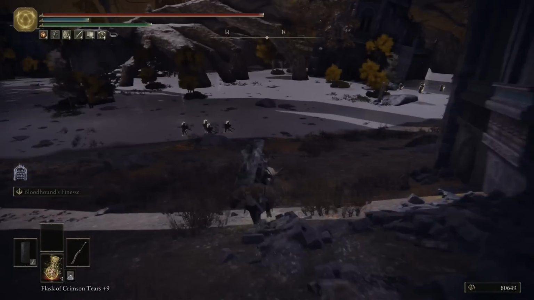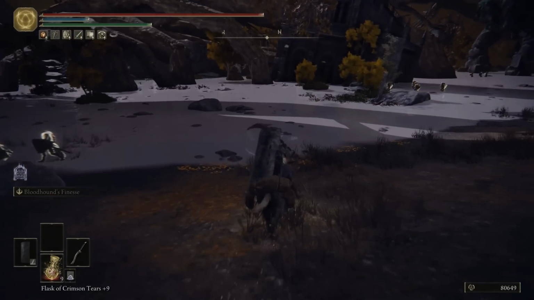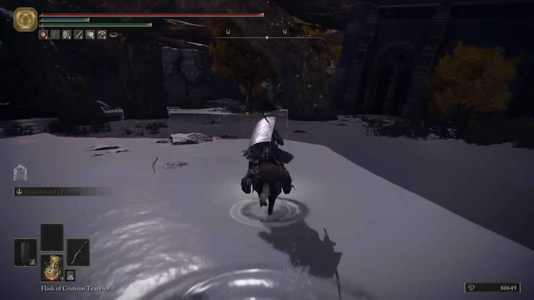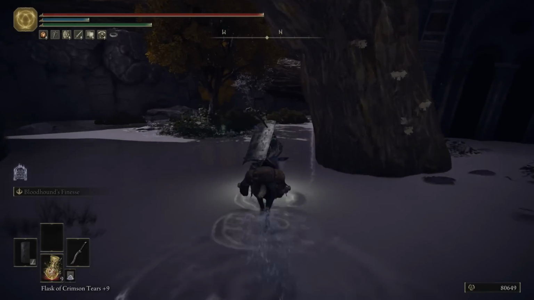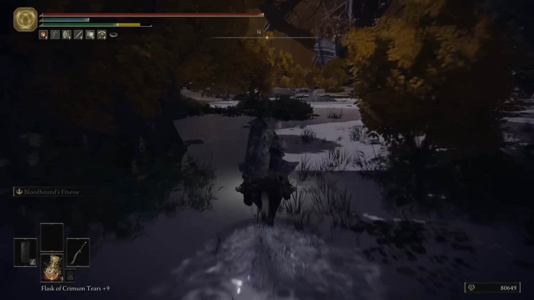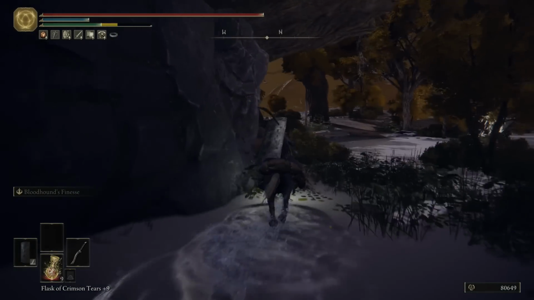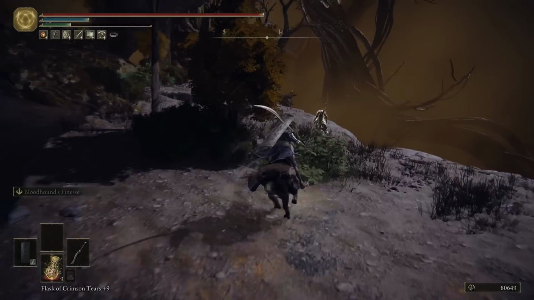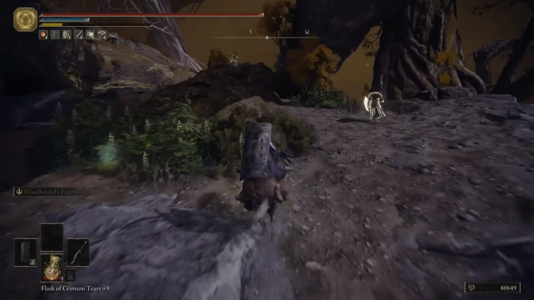Because if we do, we can get rid of all of these knights. Now, if you want to farm these knights because maybe you're trying to get their armor or something, then you don't want to kill the walking mausoleum because they're going to all disappear. But just try to hug the wall like I am right now. The only part of this that's going to be a little bit frustrating is the archers.